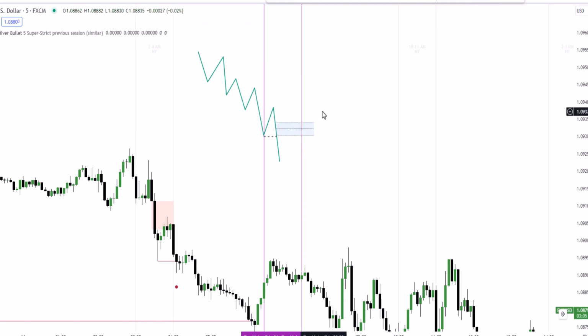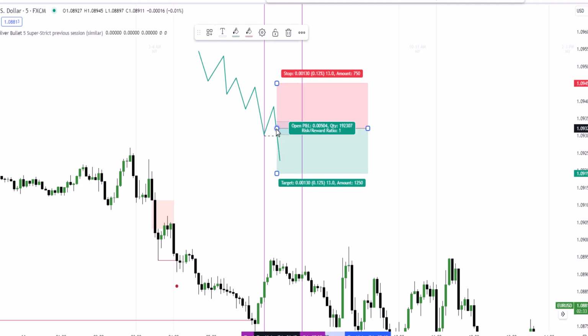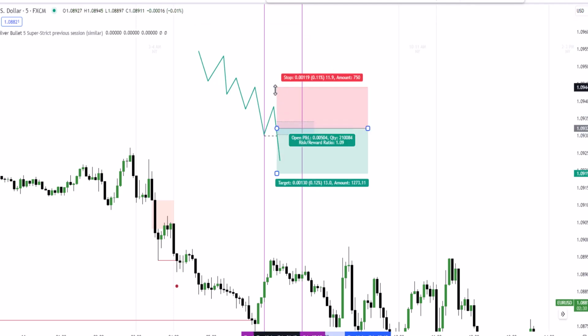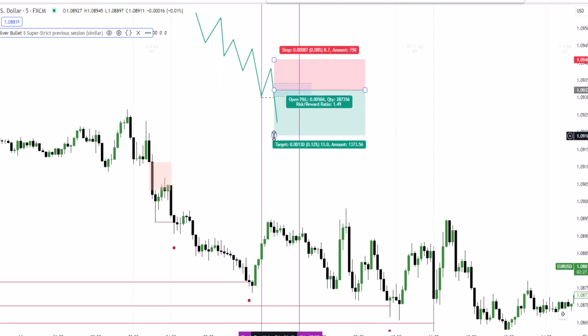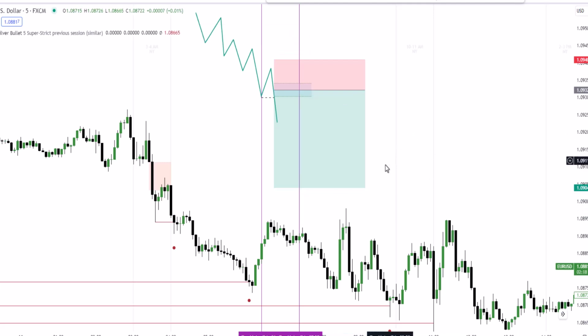Now, notice this. The fair value gap must be inside this particular time window for the silver bullet, between 3 a.m. to 4 a.m. You must find your entry and everything within that time. All right, so if I have a fair value gap, this fair value gap would be my perfect entry. So if I am taking a trade, I'm going to take it from here, and my stop loss will be just here, and I will target the recent liquidity below, or I can target a liquidity that was previously uncleared. So I can target anything. So my entry and everything should be inside.